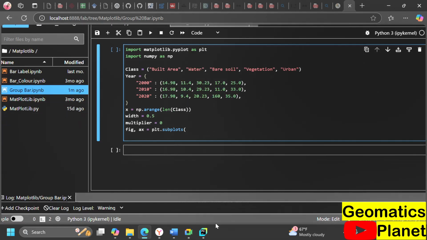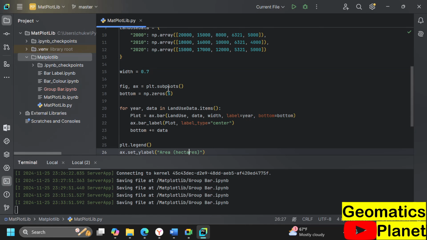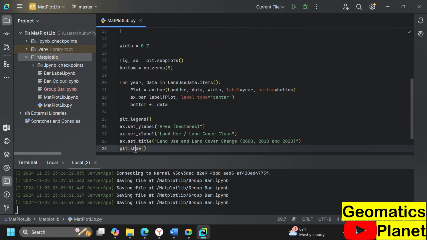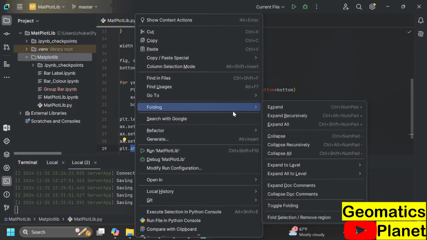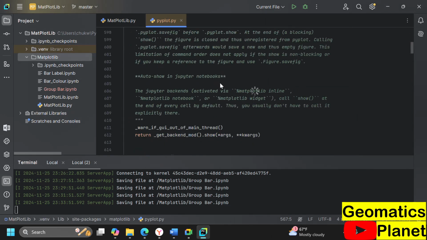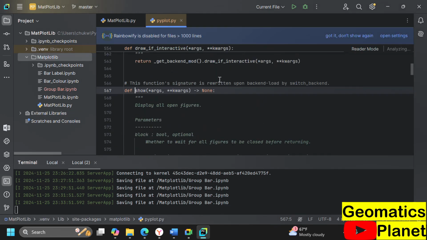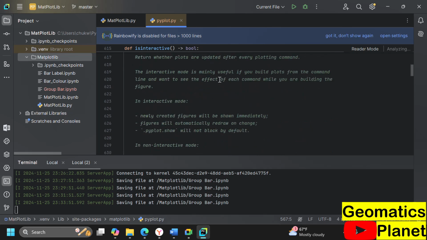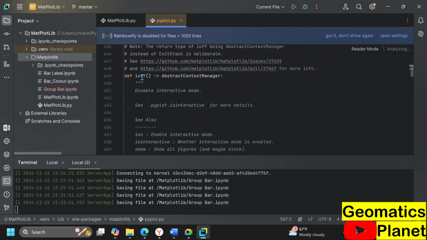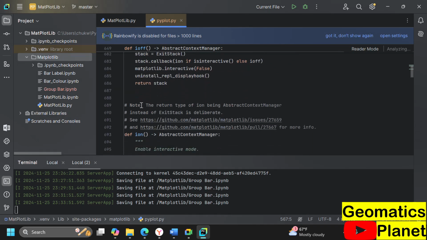If you're using PyCharm here, you can always go to the implementation. When you click a particular thing, let's say for example plot show, you can always go to the implementation. The implementation gives you more knowledge about how this is done, what you can pass into that, and how that is going to work for you. So assuming you are working on a particular list and you want to know what other arguments you can pass into it, with the implementation you can see how they are documented and get information about how you are going to write your code.